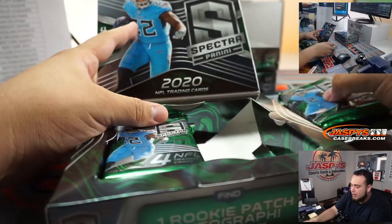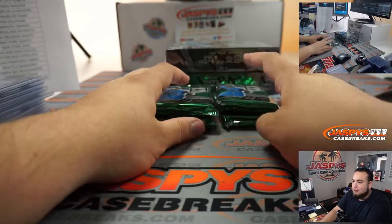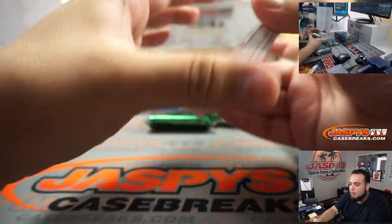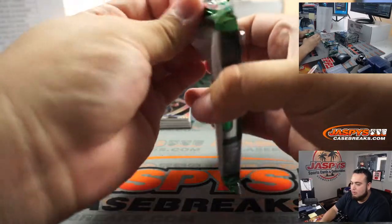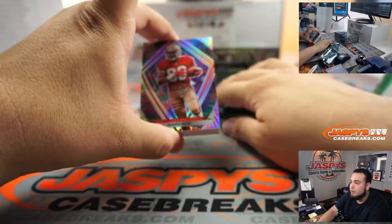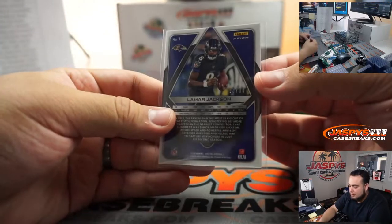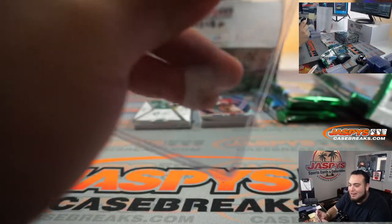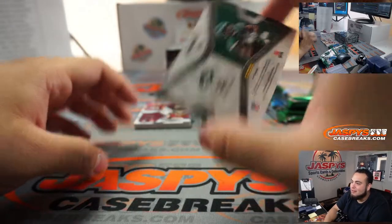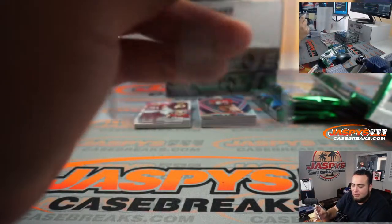No Mahomes yet. I'm sure Mahomes has to be super low serial-numbered now — it's probably on the Brady level where he's probably only going to sign anything under five or ten. Hopefully would love to pull one on this side. That should be a low number parallel right there, that Jerry Rice. Lamar Jackson — his days of out of 99 and out of 50 are over. I'm sure he's like, yeah guys, I'm just gonna be signing no more than ten per product. Denzel Mims — or maybe he's a nice guy and he'll sign 25. Jets with that one, going to Josh.